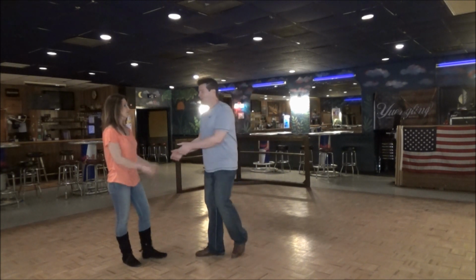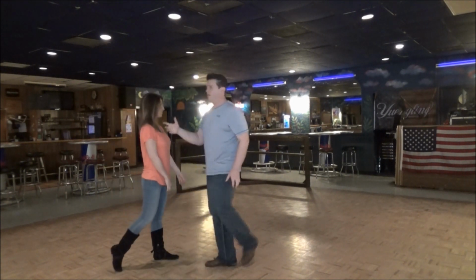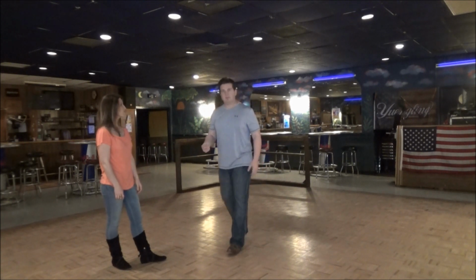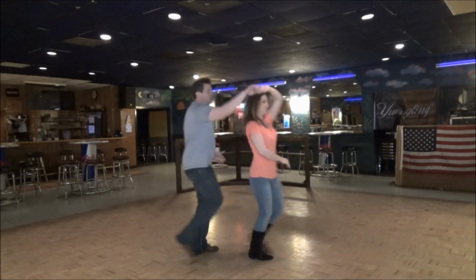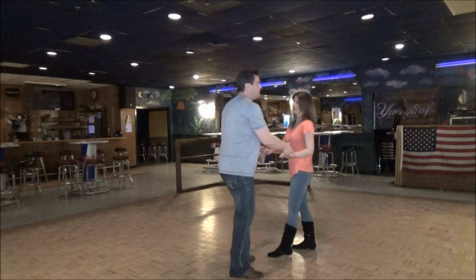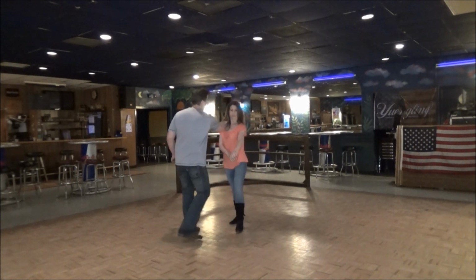So guys, you have to find that spot. 1, 2, 3, and 4, 5, and 6. So you're going to give her enough energy to turn her and then connect and pull her forward onto the left foot. So just go in this direction. Just do 1, 2, 3, and 4, 5, 6. I move a little bit over to her right on the dance floor just to get myself ready for the next part. So 1, 2, 3, 4, 5, and 6.